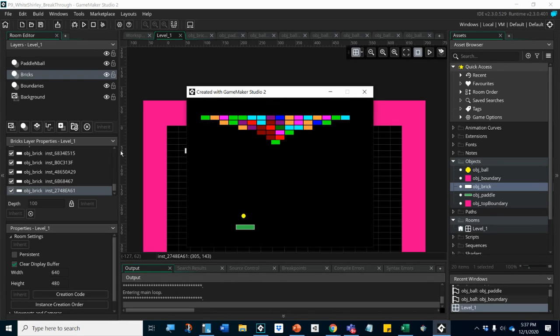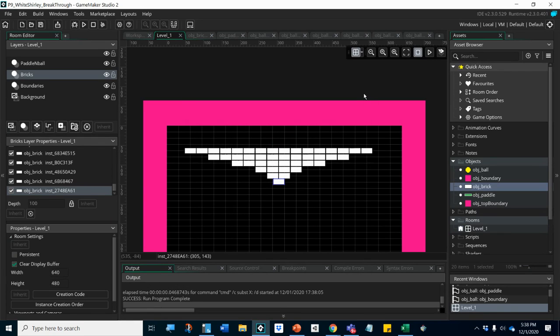Now we actually have a pretty decent game, except if I miss or hit my ball with the side of my paddle and cause it to go down, now my game's over. We're going to add one extra little thing that you will be required to have in your game when I test it, just because it makes it easier for me. Okay, so we just need to put this on some location or another.